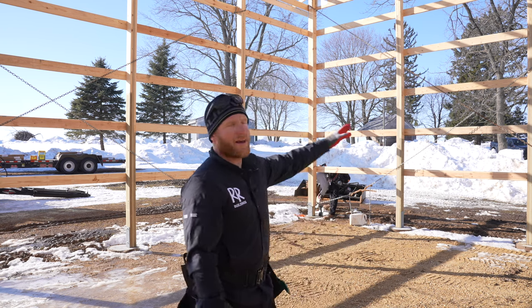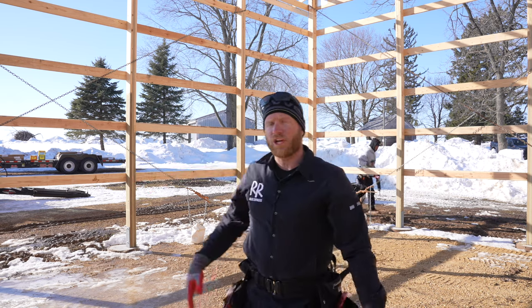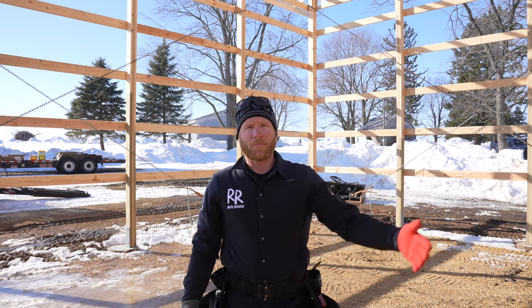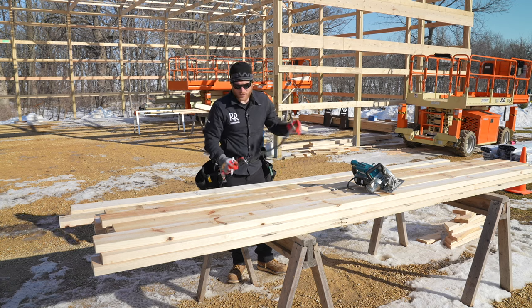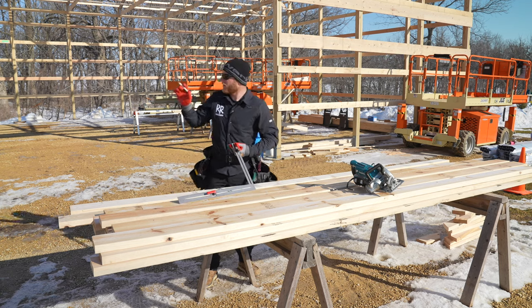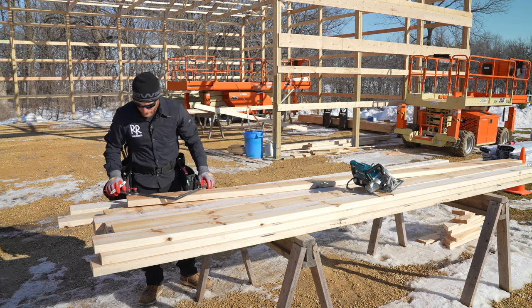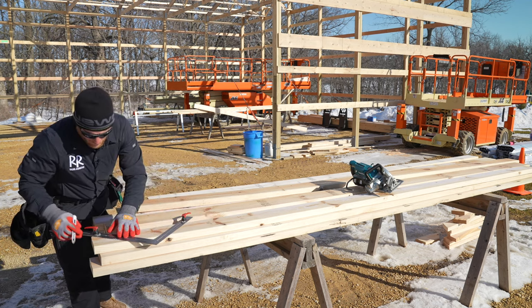We now have one more set of permanent bracing to do, and it involves these chains. Greg's back here getting our corner bracket ripped off so we can run our grade board. Once we get that grade board installed we can start installing our wall permanent bracing. Basically where these chains are, those chains are holding our walls perfectly plumb during this framing stage, but I'm going to install some X-bracing that will be permanent inside the wall cavity. That will maintain that plumb not just until we get our steel on, but it'll add additional rigidity to the wall structure for the life of the building. I've already got my sidewall dimensions in my phone note; I'll figure the end walls and cut up our sidewall double-X first.